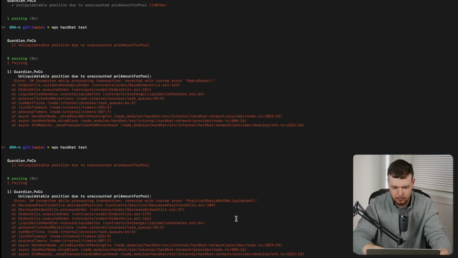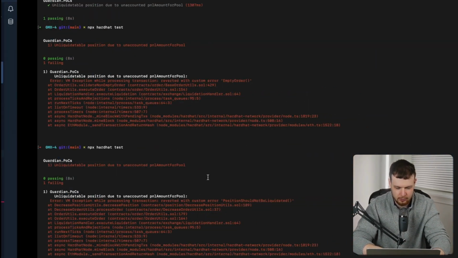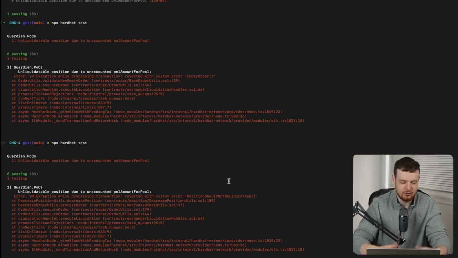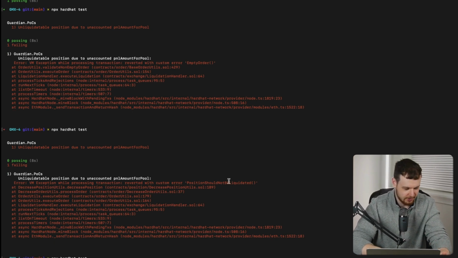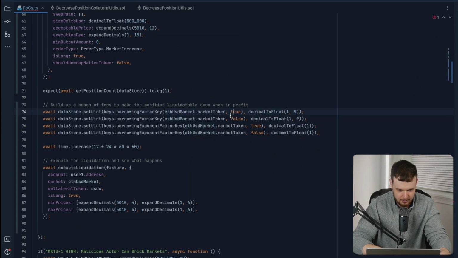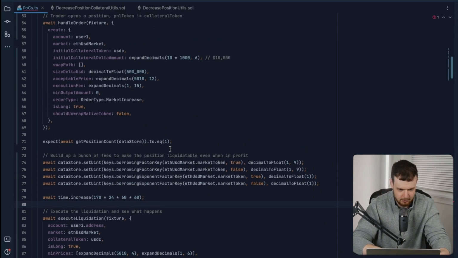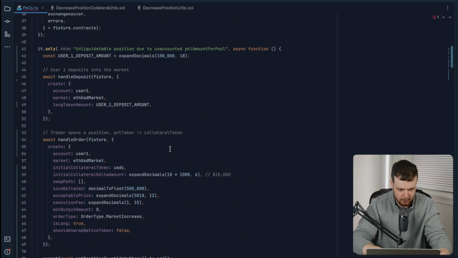Okay, great. So position should not be liquidated. Right off the bat, I'm literally just going to try to eyeball it and get it to a position where it would be liquidated. And let me make sure I did this. Looks like the right market. Let's see. So if we did something ridiculous, this should certainly be liquidated at this point.